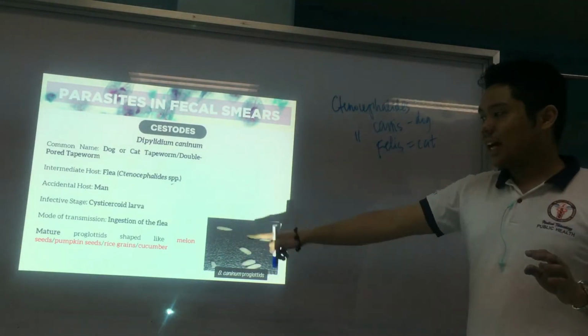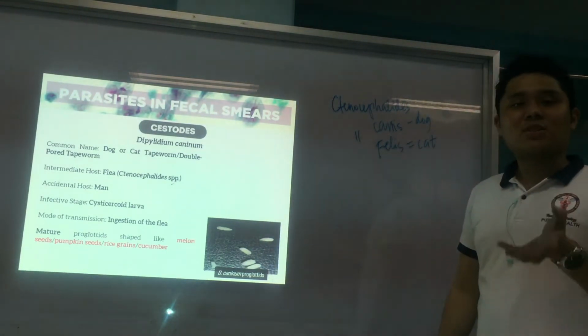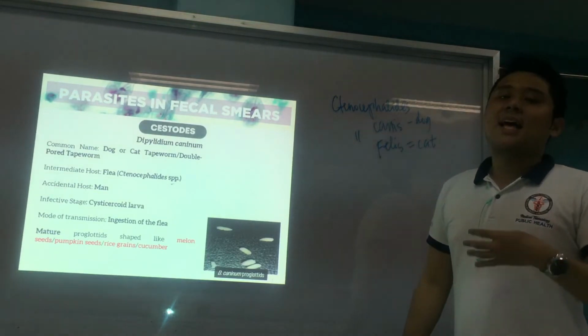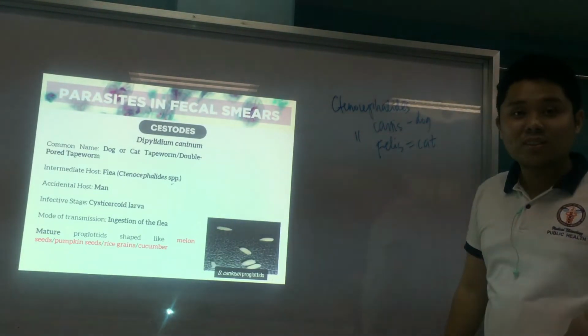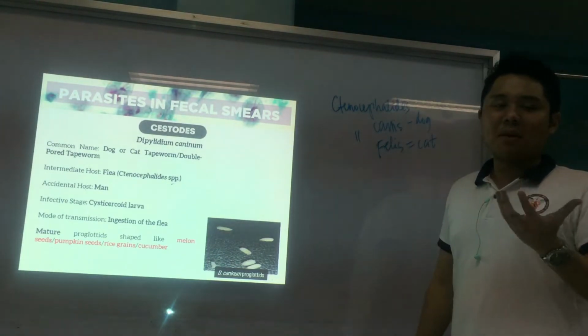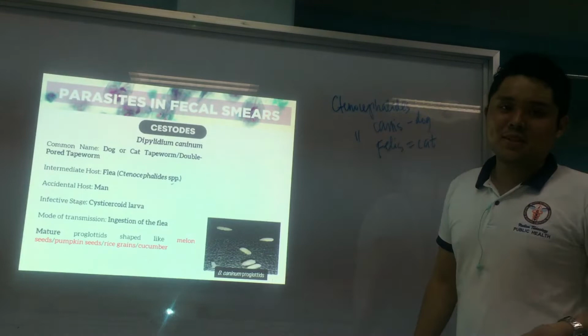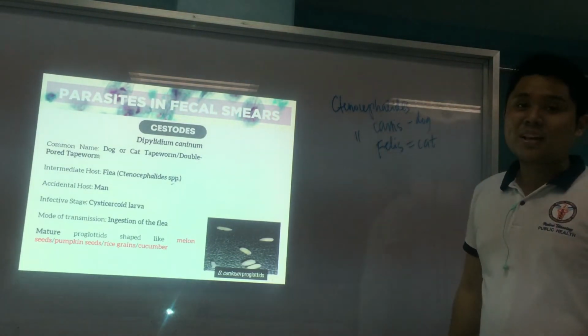So it's very, very important because it comes out in case studies, guys, no? A patient submitted a stool sample, and upon opening, the medical technologist noticed rice grain appearance of proglottids, or pumpkin seeds appearance of the objects. What could be the possible identity of the parasite? Press the buzzer. Dipylidium caninum.